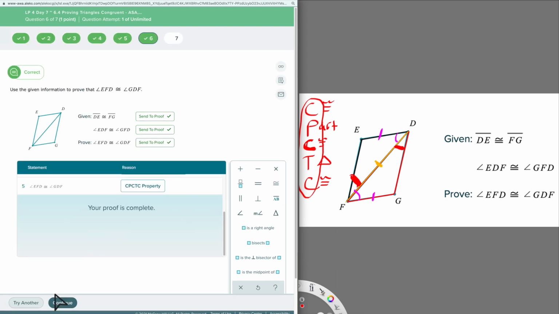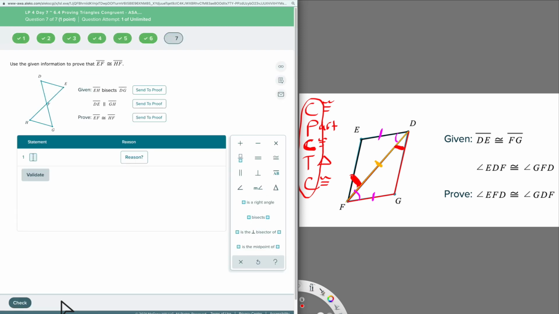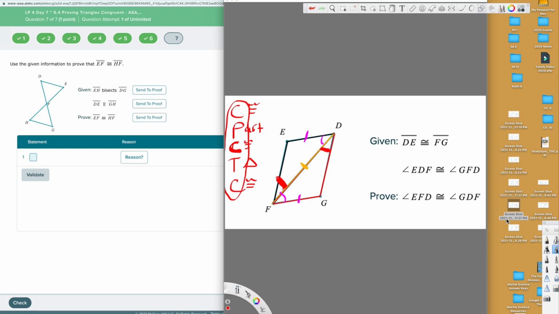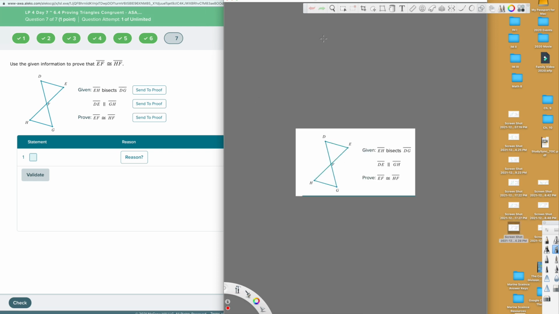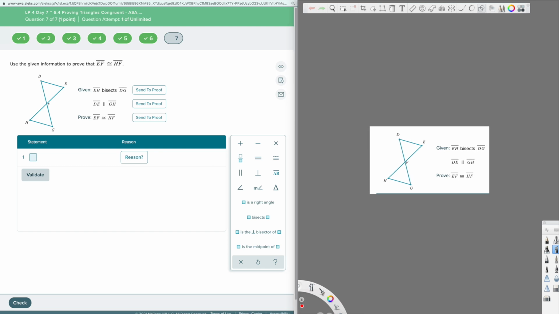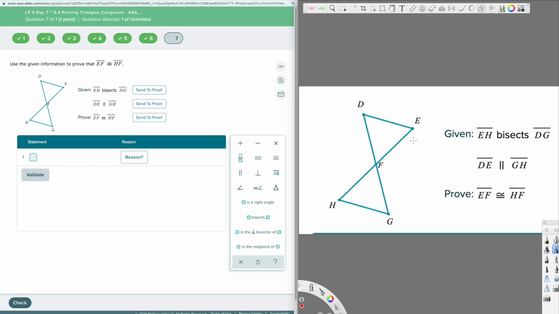So, one more of these guys, and I believe we're going to use that same idea of CPCTC. We're going to use it twice here. Because anytime that we have two triangles, and we want to prove parts are congruent, first we're going to prove the triangles congruent, then we're going to use CPCTC for the corresponding pieces. So it's just the second part of that. Why we would want to show triangles are congruent is so that we can use this next piece of the corresponding parts being congruent. So we practiced proving triangles congruent a whole lot, pretty much so that we could keep moving forward into this next piece of using this idea of CPCTC.